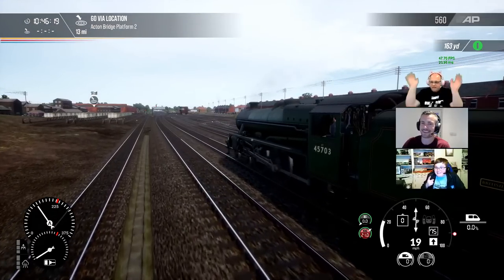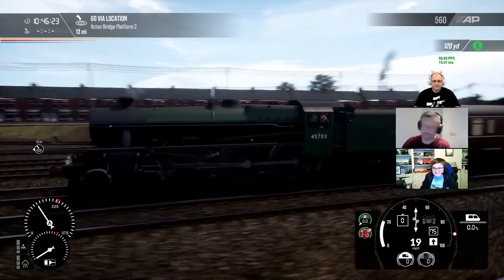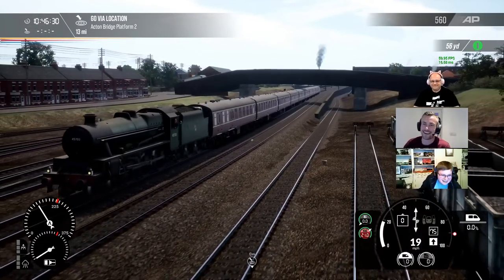Hello! Welcome! Oh, you're there! There you go. Hello. Hi, Jamie, how's it? It's that way, isn't it? I need to look. I'm down here. And Matt up there. Nice to see you again.